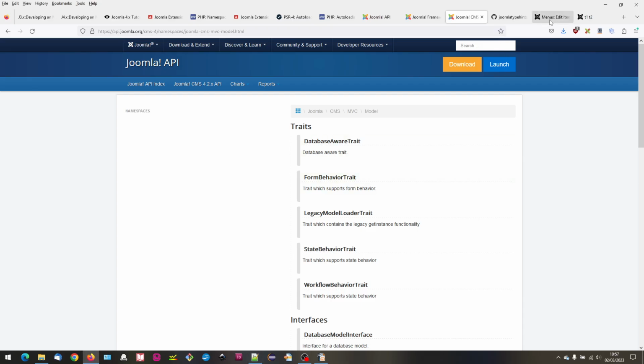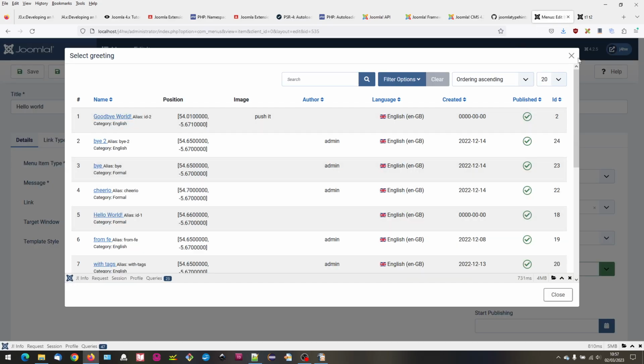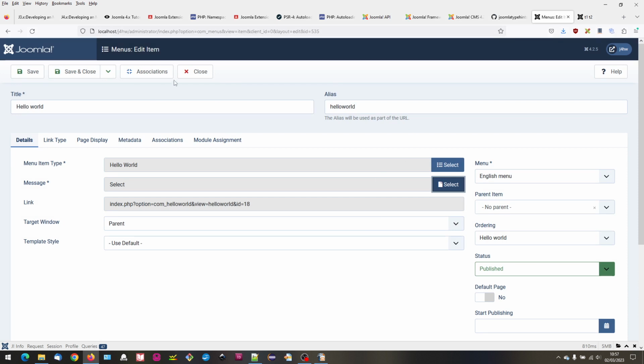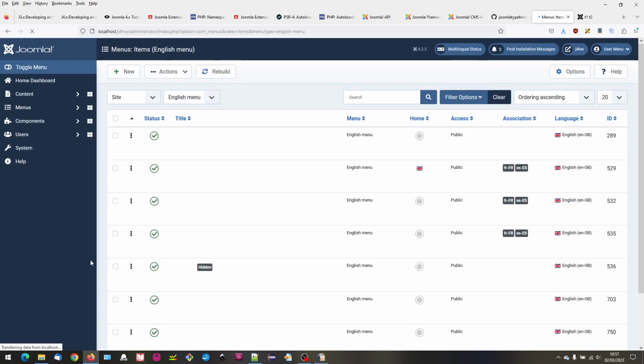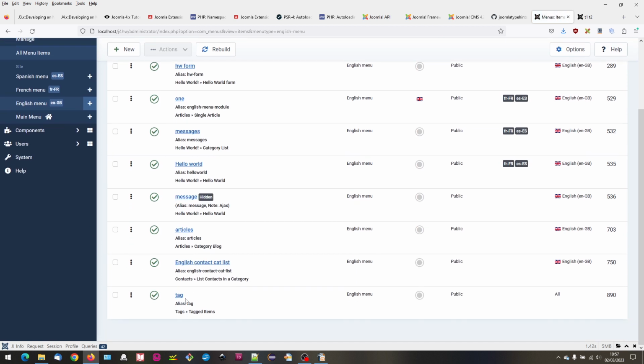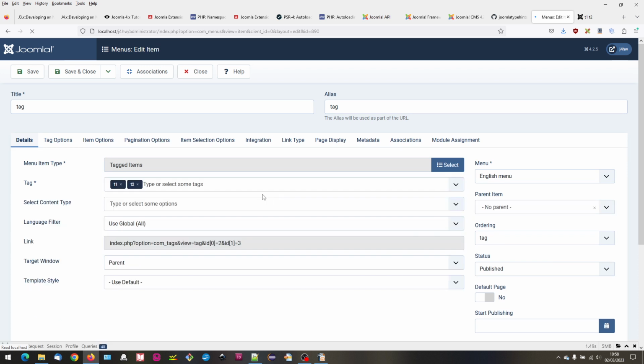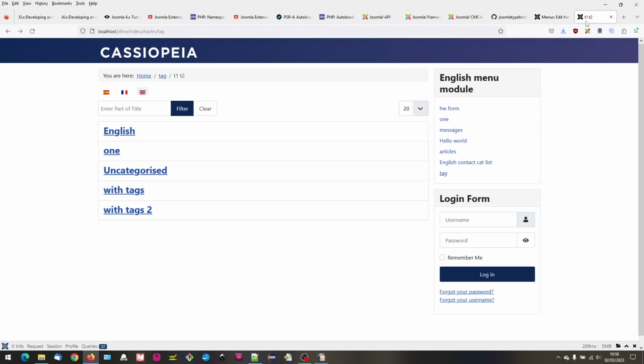If we go back from here, closing this, if you have a menu item which is pointing at something like a list of tags, whenever that is output by the com_tags functionality, it will have links to those hello world records or whatever.